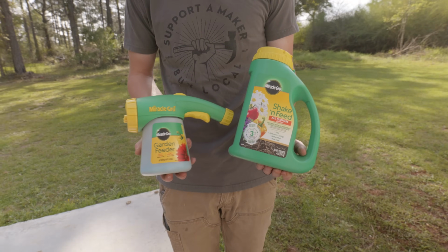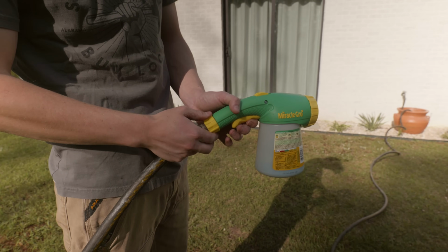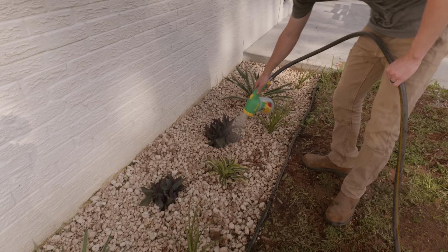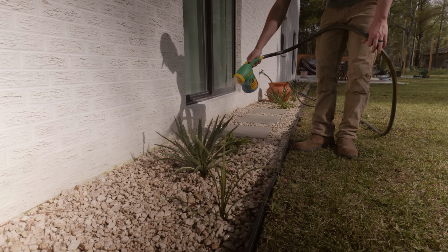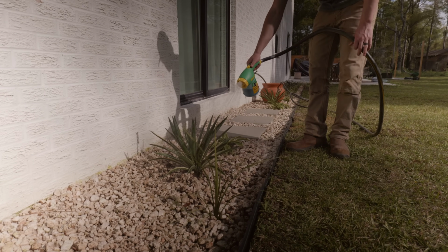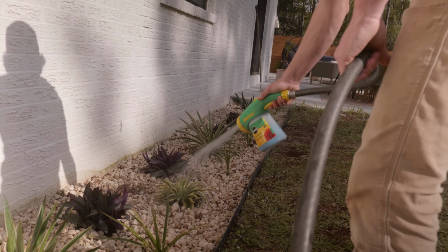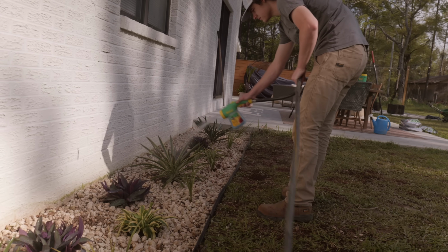Lastly, we're going to use some Miracle-Gro to feed some of these plants so they can get a good, healthy start. It's good to maintain, especially when they're getting first established, because it can really help these plants thrive. There are two different options. One connects to a water hose and the other is just a shake and feed, where you put the granules out near the plants. But this one that connects to the water hose was super easy to use and is going to help these plants thrive.